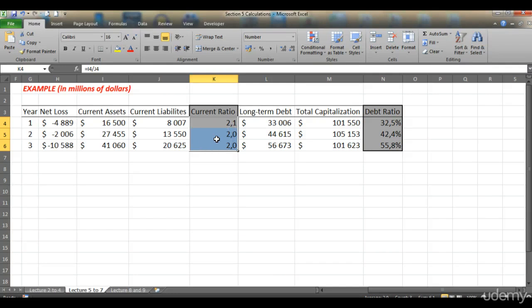This outcome meets the criteria for the current ratio, and at this point, many analysts would end their analysis of cash flow control. However, when you study the debt ratio for the same period, you will find this picture. Here are long-term debts and total capitalization for the 3-year period, and here is debt ratio. This analysis demonstrates that the debt ratio moved significantly higher even while the current ratio remained steady. During periods of net losses, you would not expect to be able to maintain as healthy an outcome, but it is clear that something else was going on in this example.